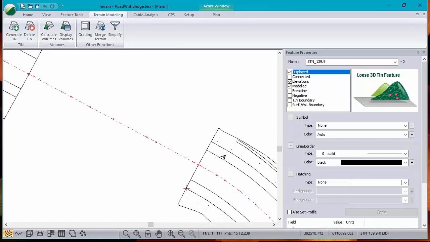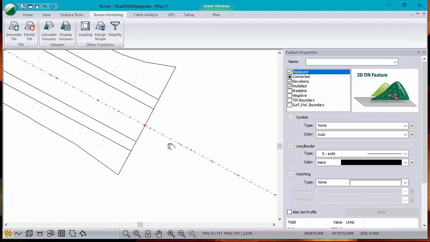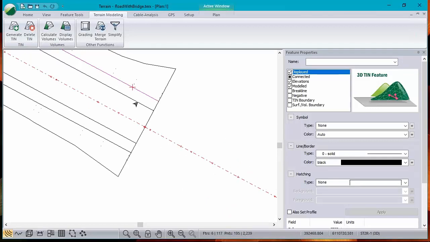Might be easier just to get more than we need and delete them later. So I'll do that. I'll select this one. Actually, yeah, this will work okay. Shift click, shift click, shift click. Got them. And then on this side, get these ones. And if I click here, there it is, station 180 is the one I want. Oh, 180.1 is the one I want. That one's back on the bridge. This one is in the roadway. Control-C copy.